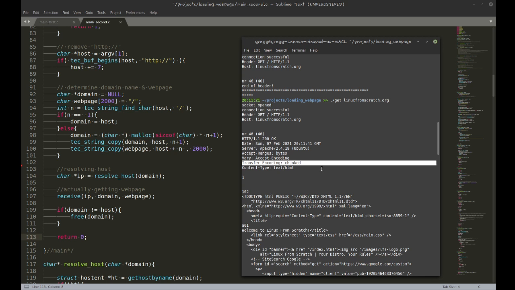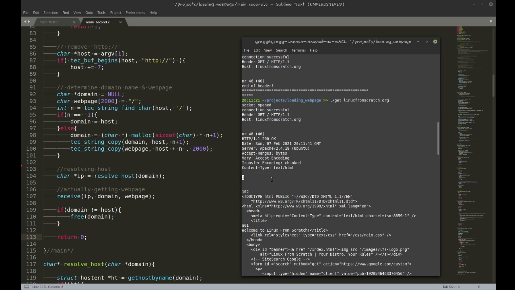What is going on here is that this website has decided to give us the website in a different way. Once we are past the header, it will give us a hexadecimal number.